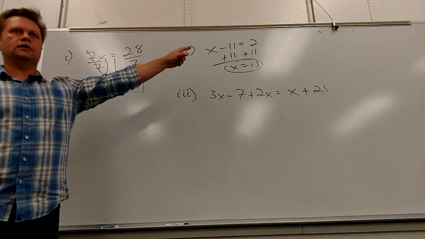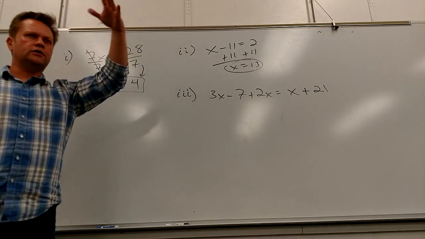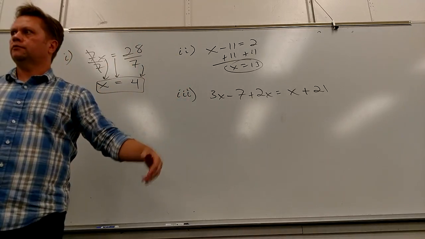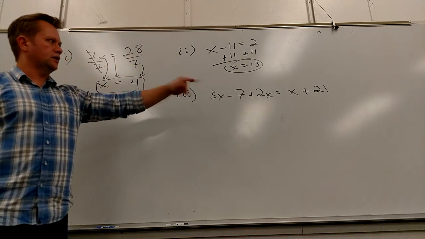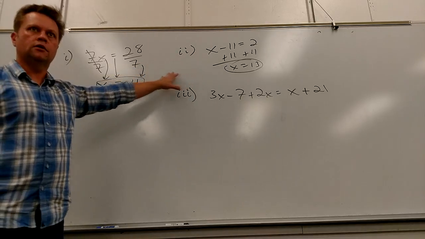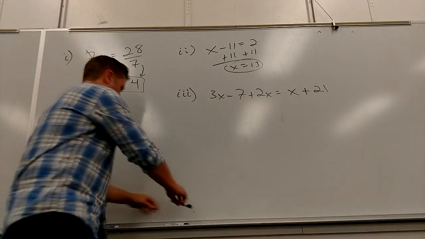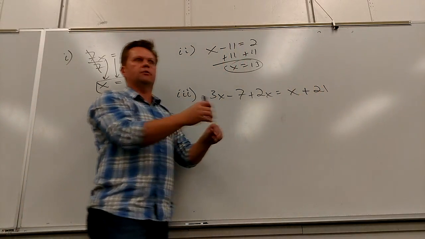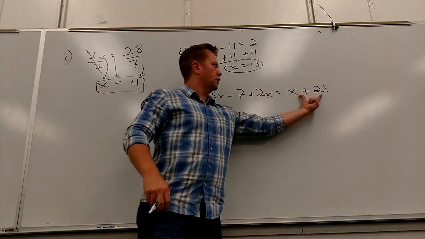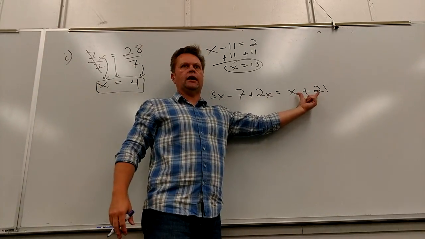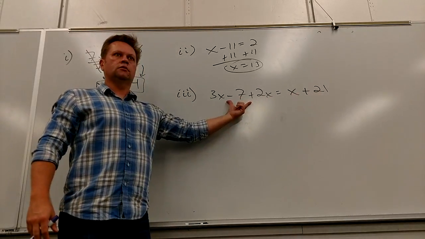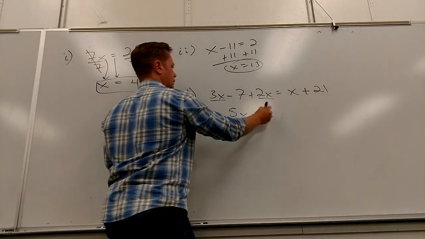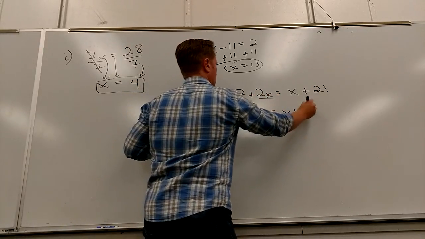So, why were these so relatively easy? Because all the X's were already together. And they were really just one operation away from having X by itself. So, what's the first thing I just said that's not true here? All my X's are just spread to the winds. Holy shit. So, the first thing you do is you look at both sides as simplification problems. So, this side, can you do anything with it? No. You can't add X in 21. But this side, what can you do? Add X's. So, I got 3X and 2X. 5X. That's what I like.